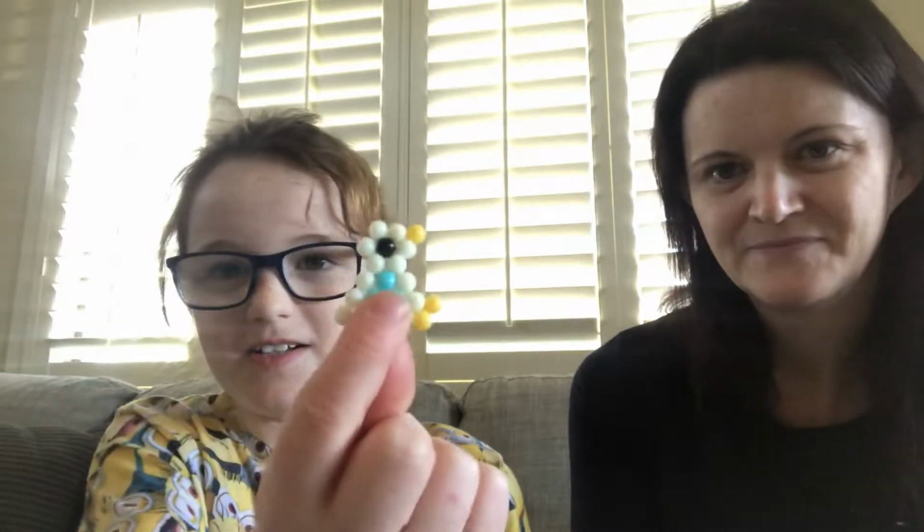And what else are you going to show? My beads. My favorite ones. This one's a shiny yellow. That's why I like it. This one's also shiny. It's very pretty. This one's a duck. I like it. I made another duck. They're cute. I made a dog. Oh, I thought it was going to be another duck. And that red thing is its tongue. I like this one because it's shiny. I should put that on for the Queen's birthday. And this is a Father's Day present. Shh. Ooh, that's cool.